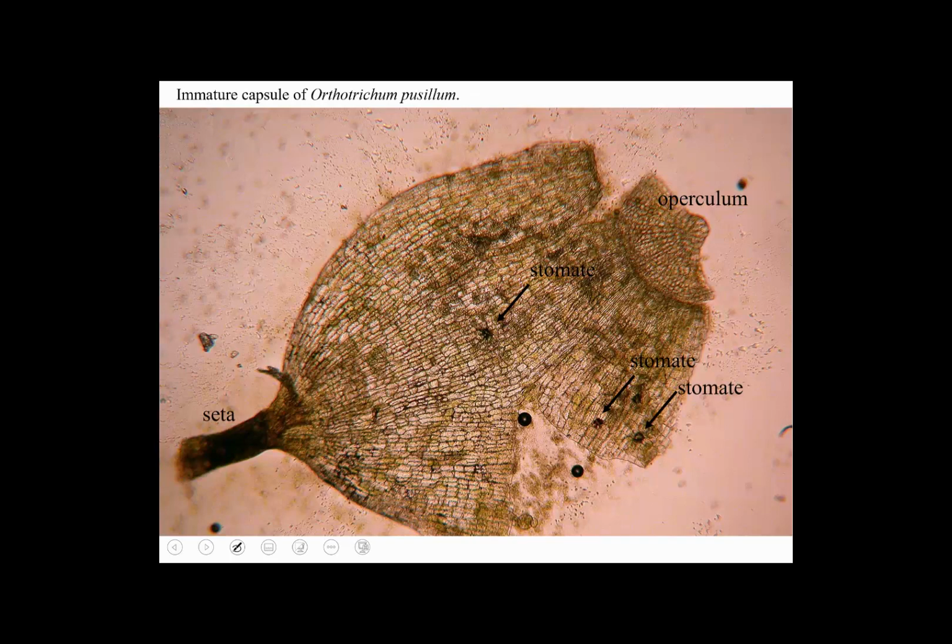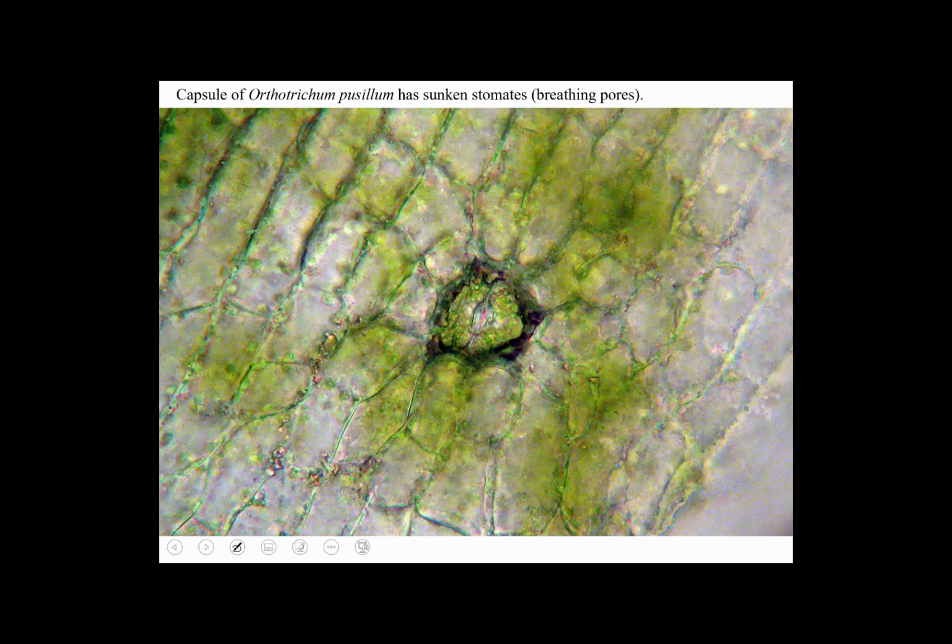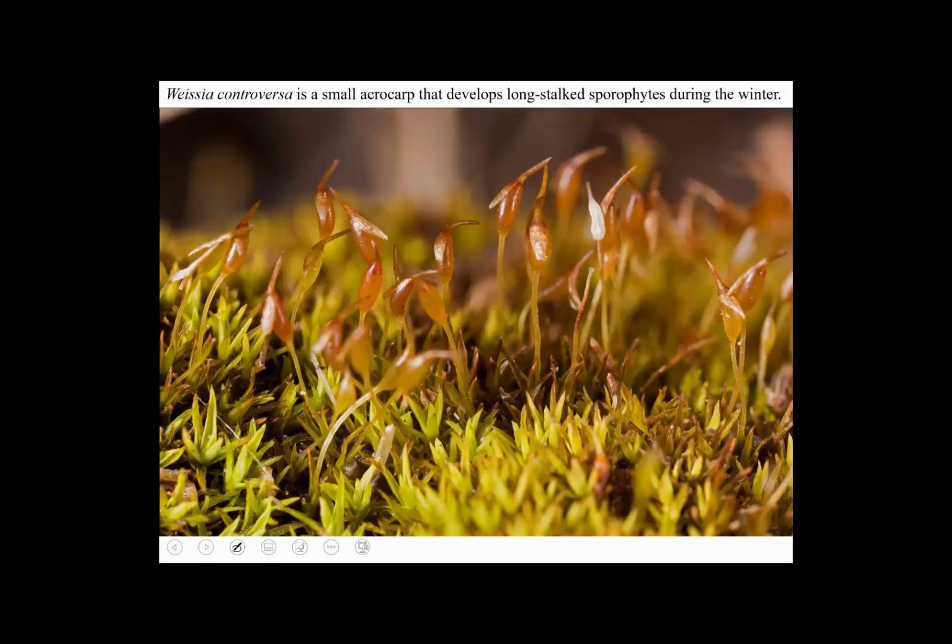This is a little insider baseball, but by the way, moss sporophytes have stomates, breathing pores, like the leaves of higher plants do. And they're usually not of particular interest, but in this genus Orthotrichum, the bristle mosses, the stomates are actually one of the features in the keys for telling the species apart. And so we have a reason to look at the stomates. Here's a close-up of the stomate. What's special about it is it's sunken into a little pit. You have to look down through these little cells in the top. And that's a fun thing to look at through a microscope.